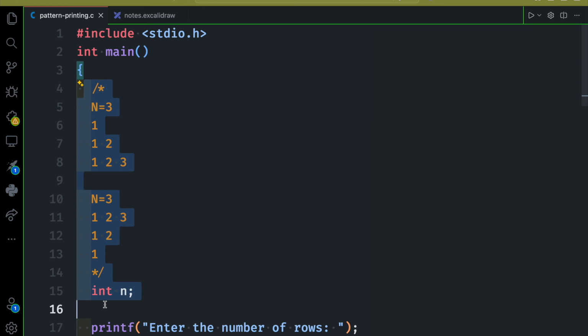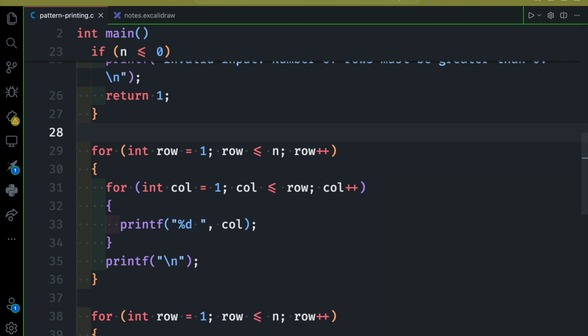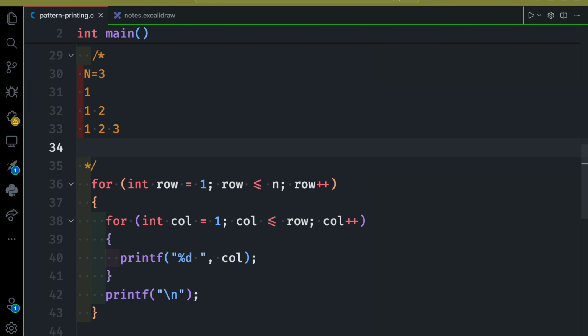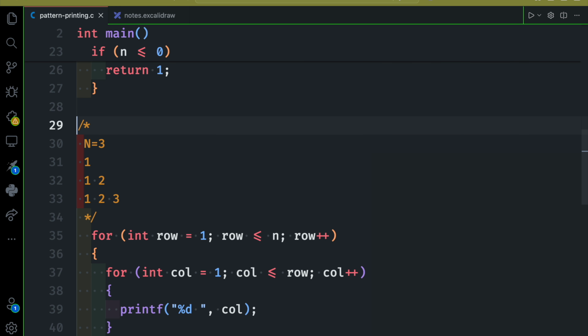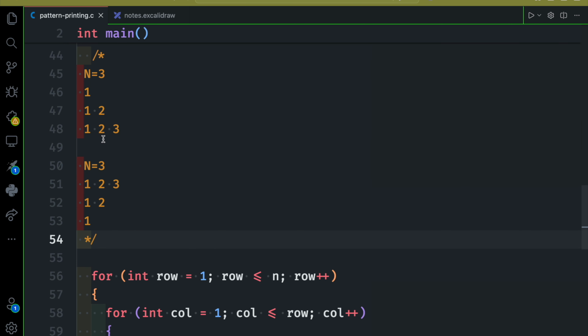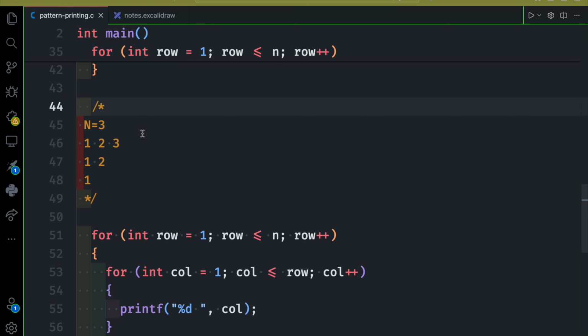I think what I can do, I can copy this and then paste it down below so that it makes sense to you here. And let me just get rid of this from here. So this for loop is responsible for doing this. Okay, and then let me just copy and paste here down below, and let me just get rid of this as well. And now you know which loop is doing what.